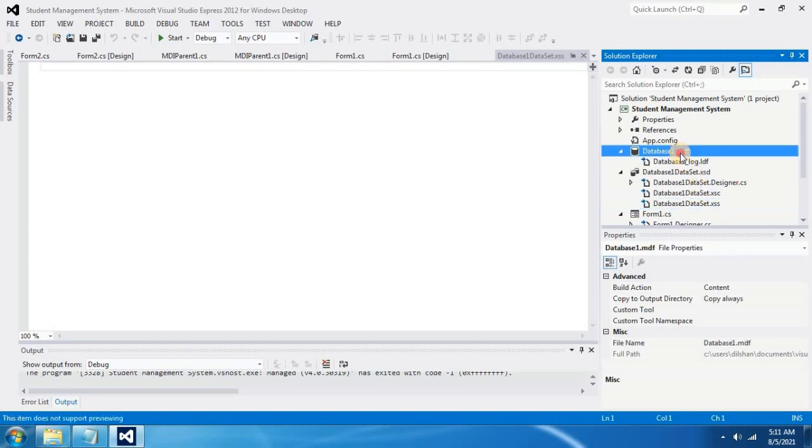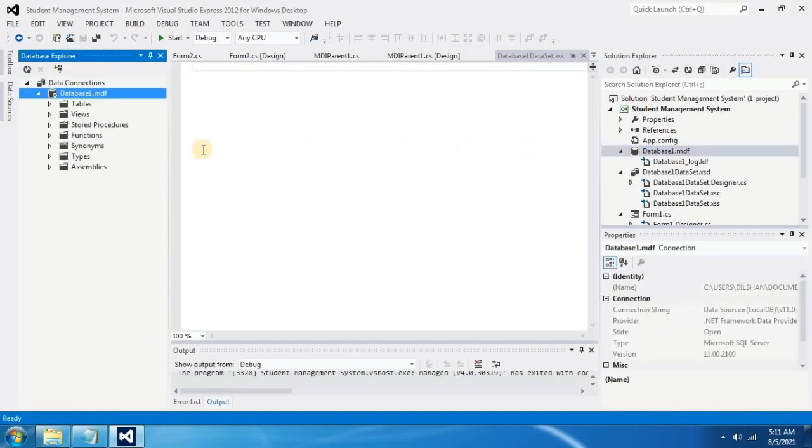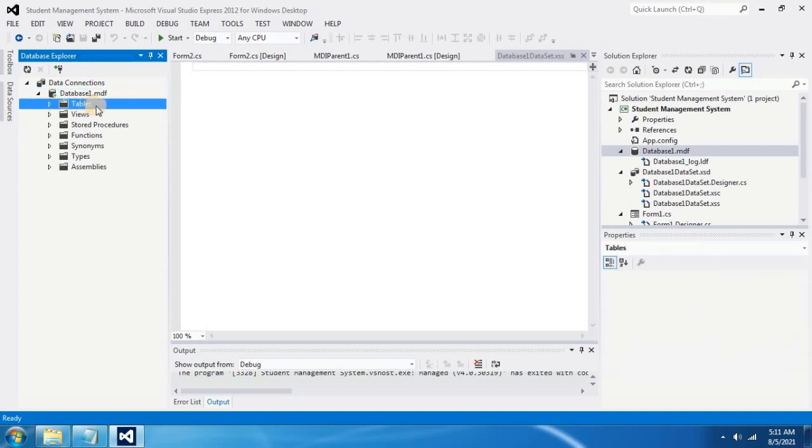What you have to do is to double click on database 1, and in your left side you can see the database 1 and a folder inside database 1 called tables. If you expand it, nothing will show.